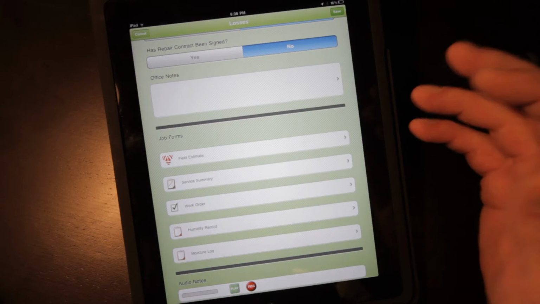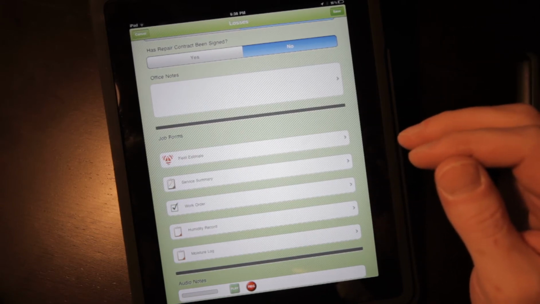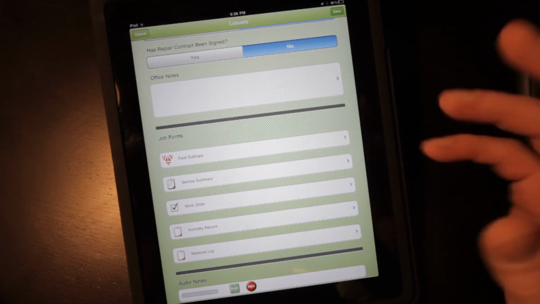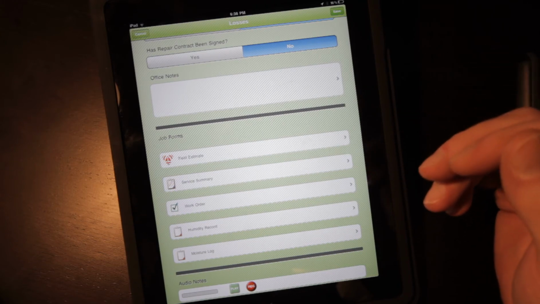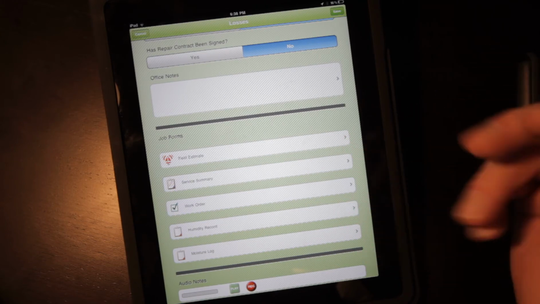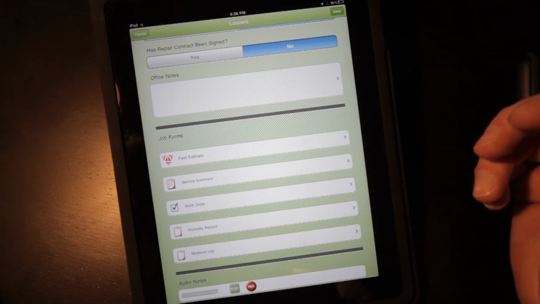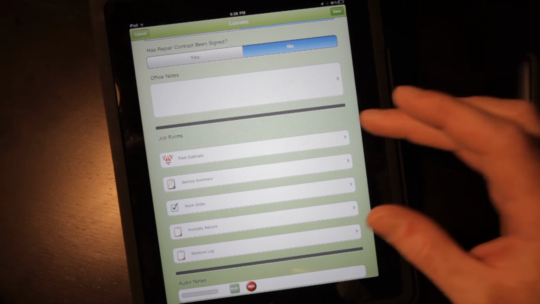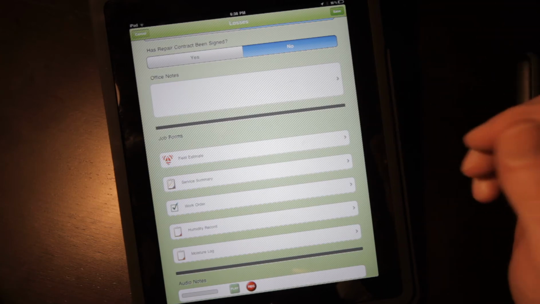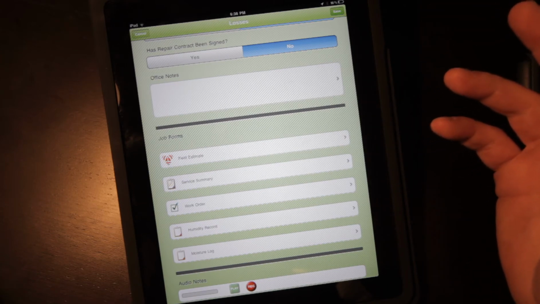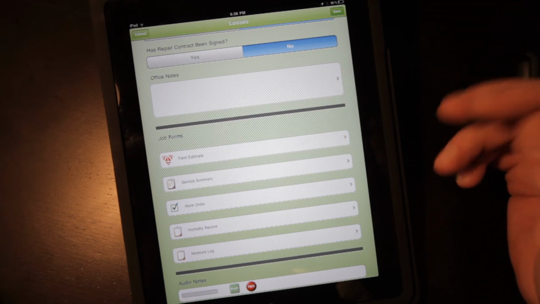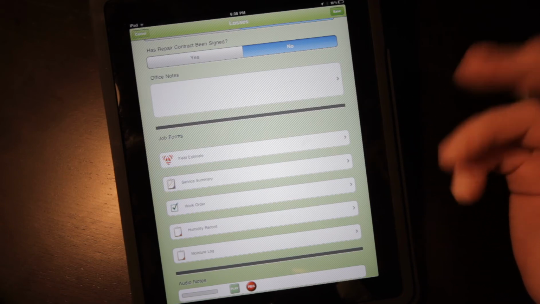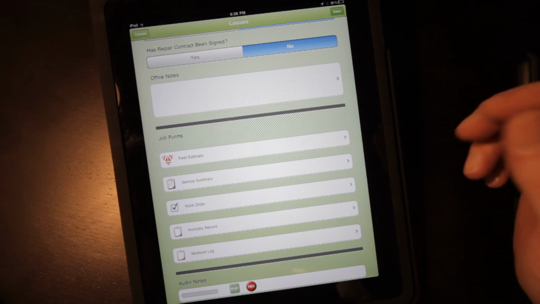You can still print off paperwork back at the office or at any web-enabled computer and get the actual paper forms if needed. If you have a specific layout for your form, we can make it so that your forms are automatically populated by the data that the tech enters. So he's not at the loss filling out a bunch of paperwork that comes back wrinkled, and we all know how that works.